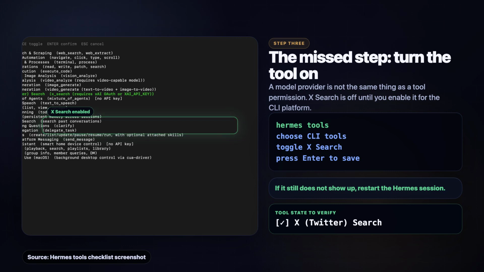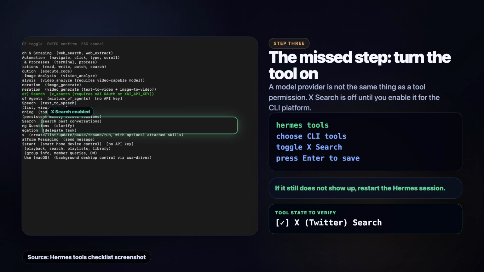There are a few sanity checks worth saving. Run hermes auth status xai-oauth to check the Grok OAuth login. Run hermes auth add xai-oauth if you need to log in again. Run hermes setup if you want the guided setup wizard. Run hermes update if your local install is behind. If X search does not show up, restart Hermes after enabling it.